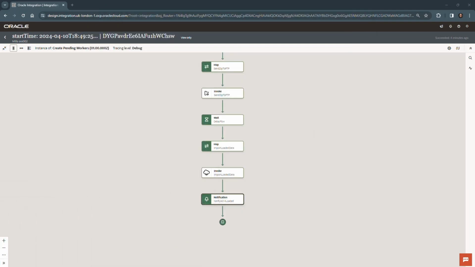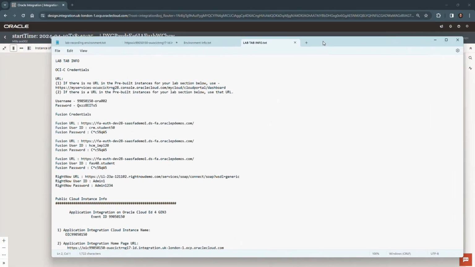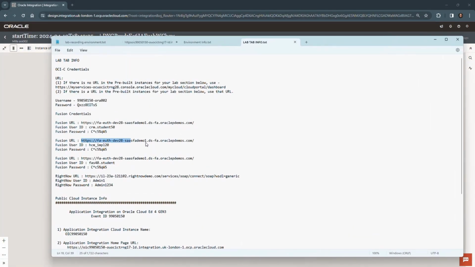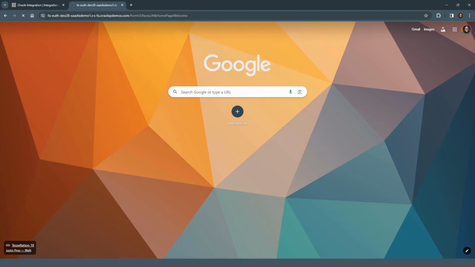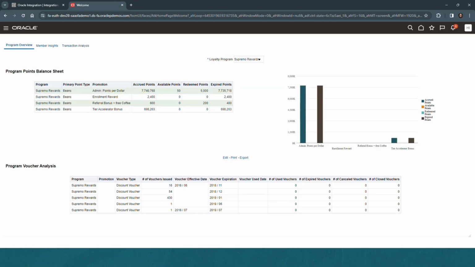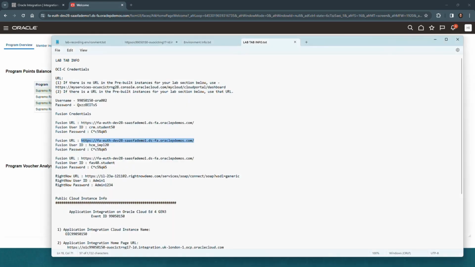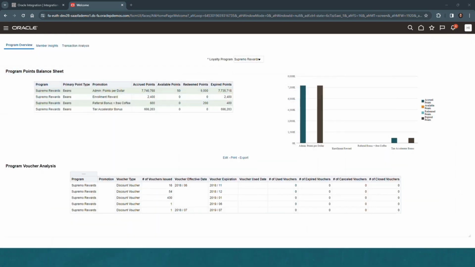So let's move this out of our way. We're going to copy and paste that same URL we had on our Lab Info tab to navigate into HCM Cloud using those same credentials. Actually, I didn't have to type them in this time because I was just there not too long ago. These credentials were already cached in my browser, but you'd be given a login page to log in.